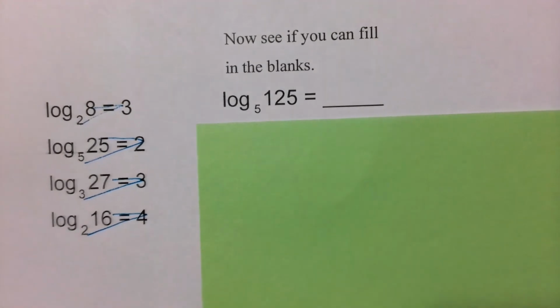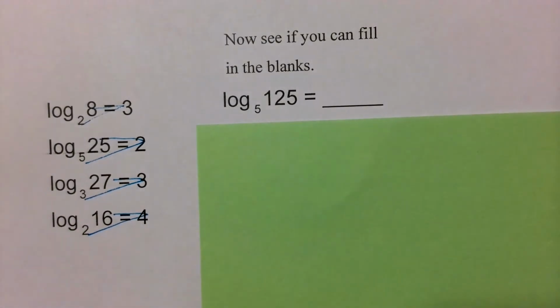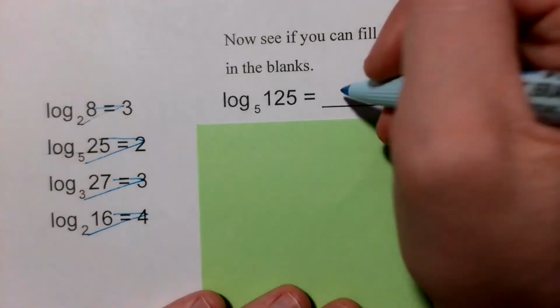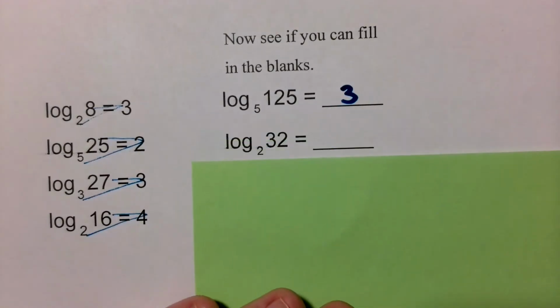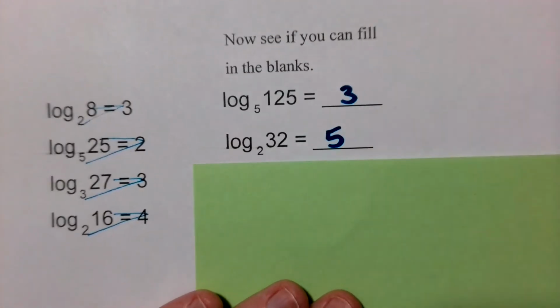So the answer to a logarithm is an exponent. That's one of the reasons why they are so closely related. And if I'm saying 5 to what power is 125, I would be raising it to the 3rd power. Same thing here. See if you can answer: 2 to what power is 32? For something like this, I always start at 8. It's like the only one I have memorized. 2 to the 3rd is 8, and so I know to the 4th is 16, and to the 5th is 32.